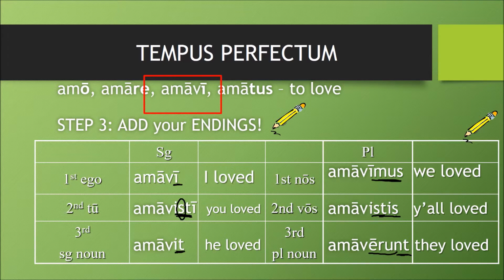In the second person, we do have an S to help indicate the you form. There is a T still in the third person singular, but notice that it's going to have this I before it. We do still have the mus for the first person plural with an I in front of it, a tis in the second person, and then an NT in the third person plural. However, with all of these endings, there are a lot more I's in front of our endings than before, and some other additions as well.